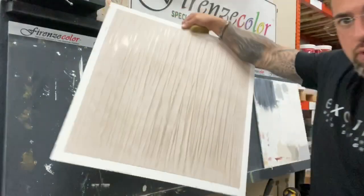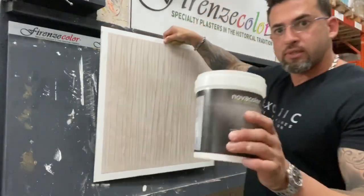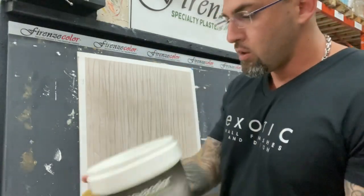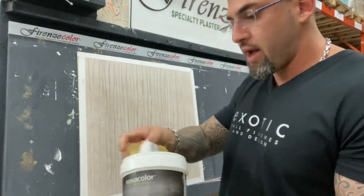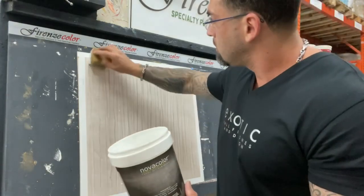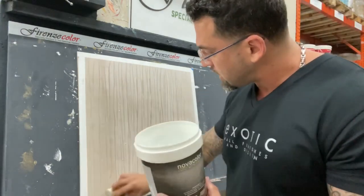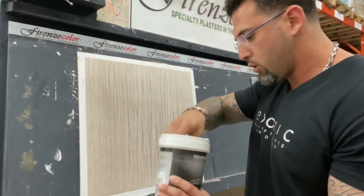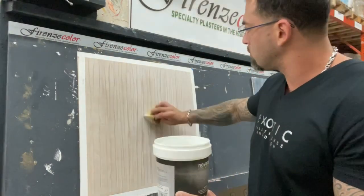Okay, for this bad boy, this bamboo style, we're gonna put some Sarah Plus from Nova Color. Sarah Plus is amazing wax, very strong wax for lime plasters. Because it has this type of texture, I'm gonna put it on with a sponge. And before you polish it, you remember you want the Marmorino to absorb it.